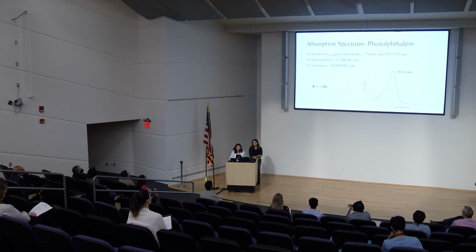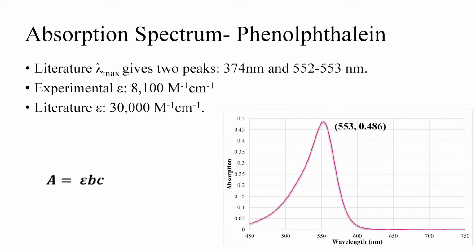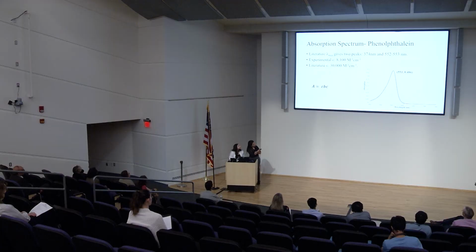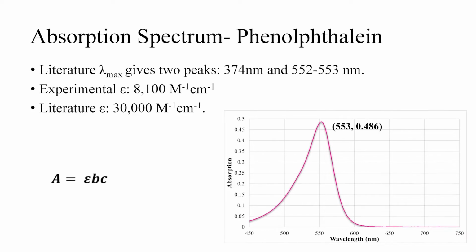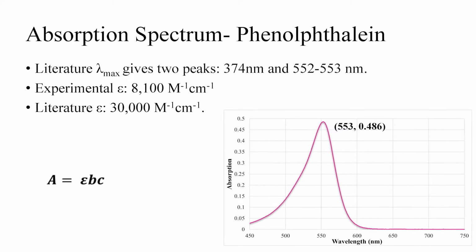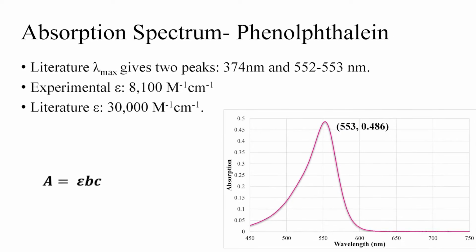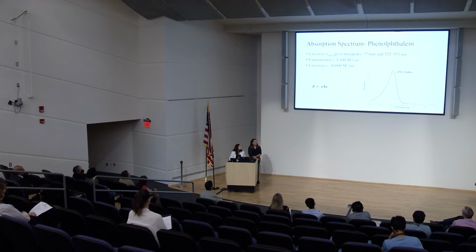So for phenolphthalein, the absorption that we did was the first run. It gave us that graph that you see right there. The most important item in it is the absorption that we got, which is this one right here. This can be used in this equation, which is commonly known as the Beer-Lambert law, which relates the absorption to the molar absorptivity and the concentration of the compound. So we just replace the absorption and the concentration, as they were both known, and solve for the molar absorptivity, which is then used to find the total concentration of the buffer.